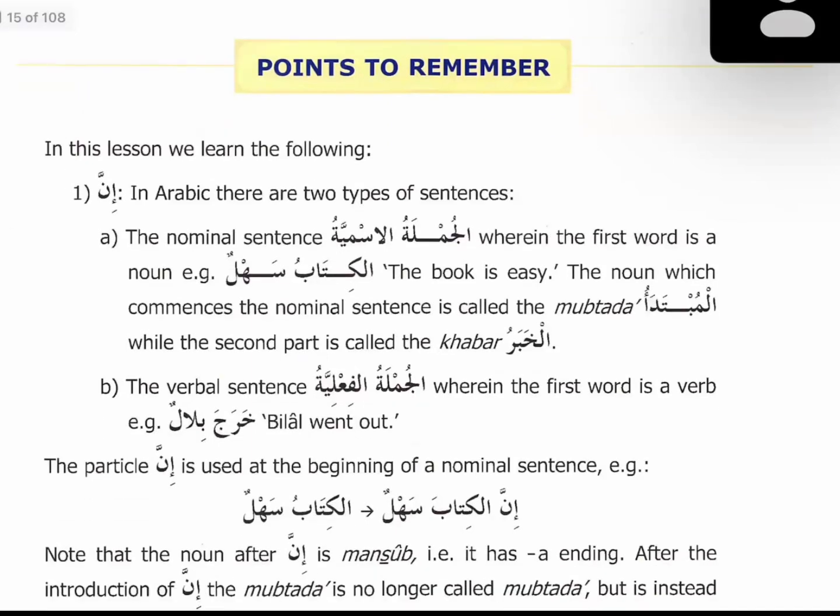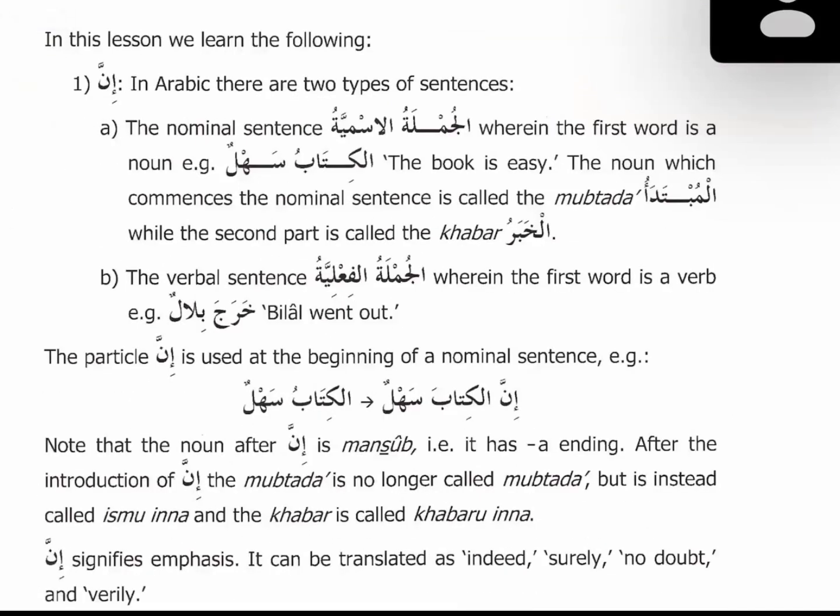In order to practice mentally, to remember that in a Jumla Fi'liya, the first word is the verb, sometimes it is good if you practice "went out Bilal" so that you remember, because otherwise it will take a long time for you to remember that in Arabic, always the verb is the first word in the sentence. In a Jumla Fi'liya, we start with the verb and then the doer and the action, detail.